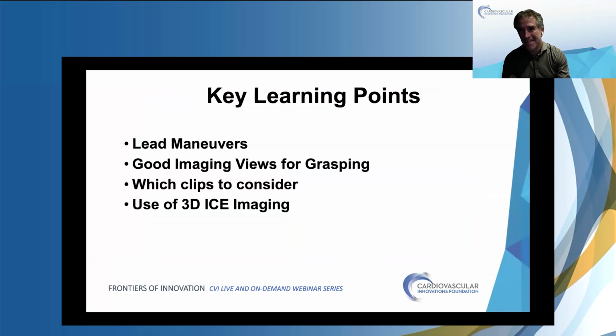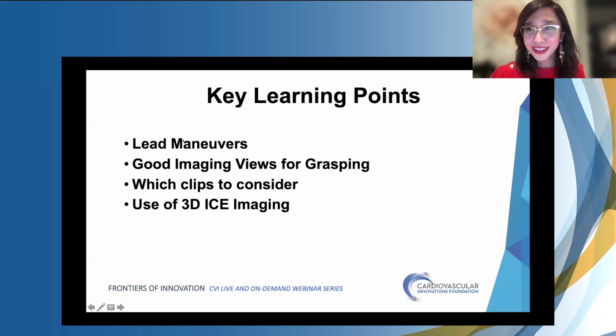That's it, Nadira. Yeah, and I just put a couple of learning points from this case, Matt. I thought, the lead maneuvers as you highlighted, and the key thing, good imaging views, like what Steve has demonstrated for grasping from the RV inflow, outflow, the biplane imaging and transgastric. And then a consideration, as you mentioned, which clips to consider. I guess you mentioned the NTW because you weren't sure, and then followed by the XTW. And then maybe or not the use of 3D ICE, but certainly something to consider if there's some more shadowing, if you can't get a good grasping view. So certainly to consider 3D ICE. Yeah. Any other points?